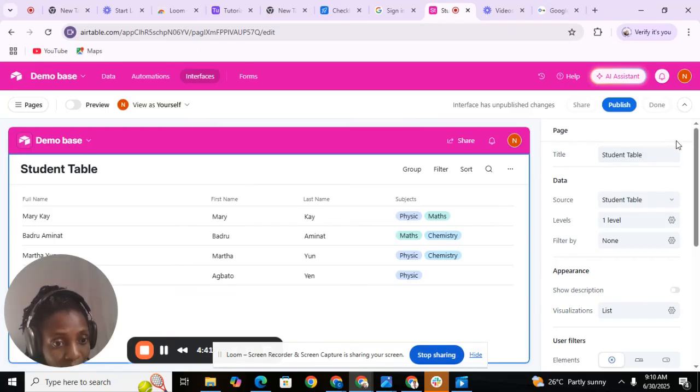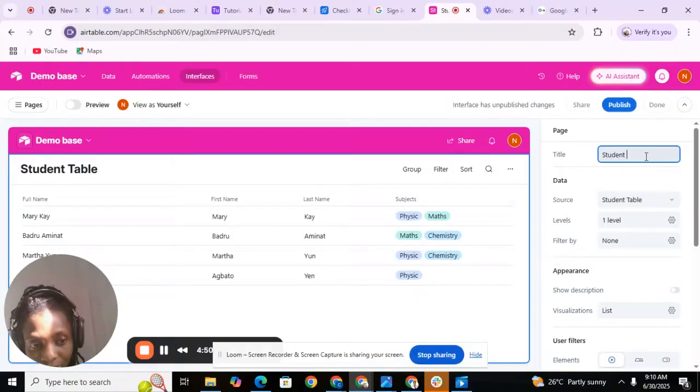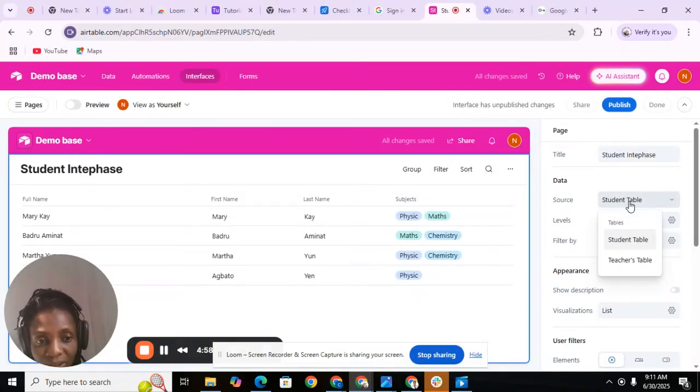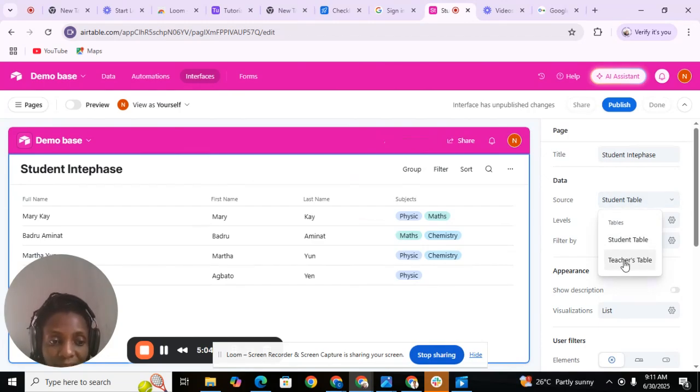You can still title your interface here, so you can decide to change it to students interface. Did you see that? And then you choose the source of the data. You can still choose whether you want it looking at the student table or the teacher's table. Okay, let's leave it at this.